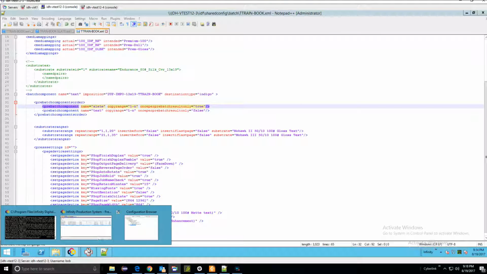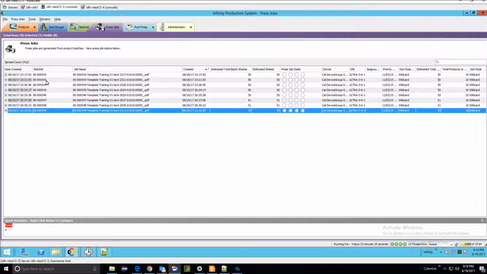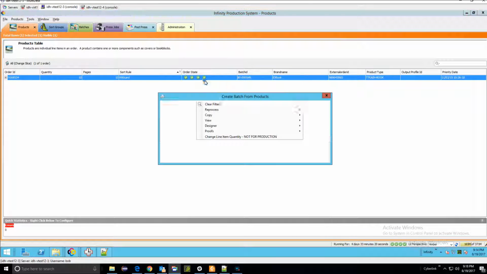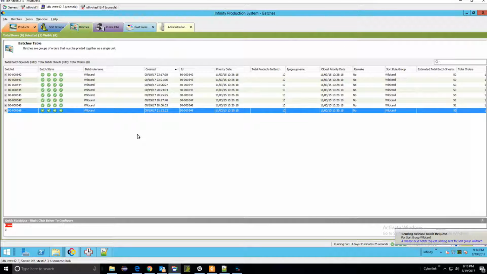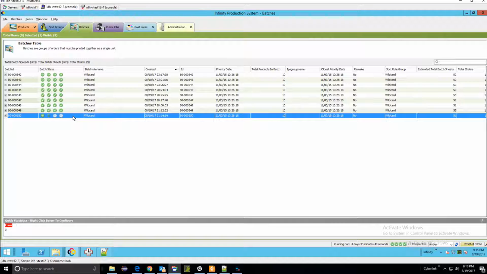Come back one more time, over to the products tab. There we go. Create another batch. What we should see here is now we're only going to get the slate showing up for the first book in the set. So we'll wait for this batch to complete processing, and then we'll go over and view our pre-batch and make sure that that came out how we expect.